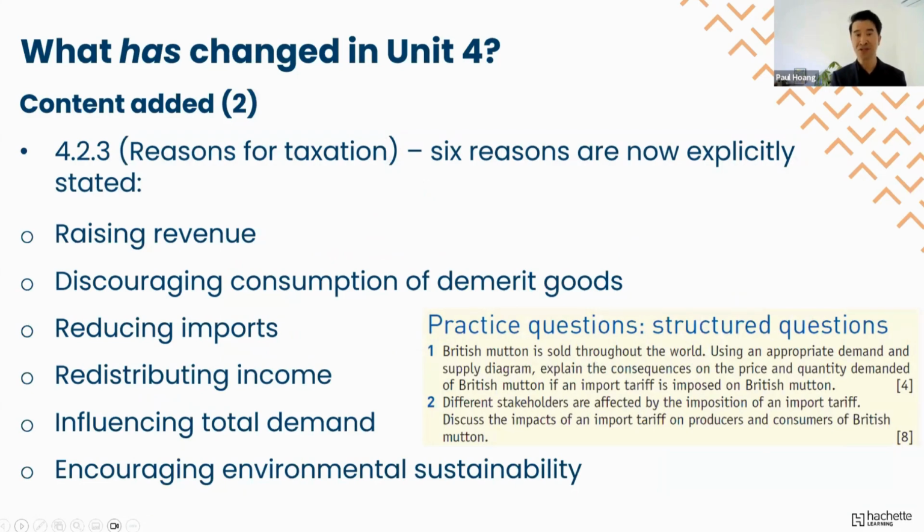Okay, earlier on I mentioned the guide being much clearer on learning outcomes. Here's a really good example: the reasons for taxation. We currently teach this, but in the current guide, it just says the reasons for taxation. It doesn't tell us what those reasons are beyond raising government revenue. Here you can see that the syllabus is now specifying the parameters of what we need to teach. I think that's a good thing because that allows us to plan our resources and our delivery far better than before.